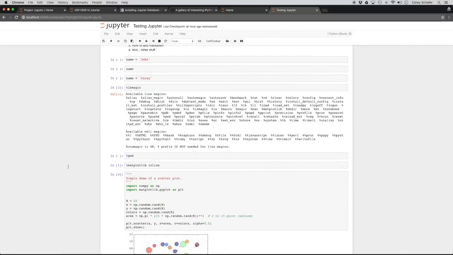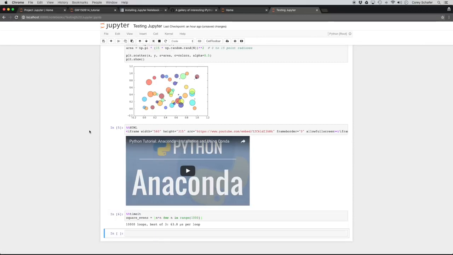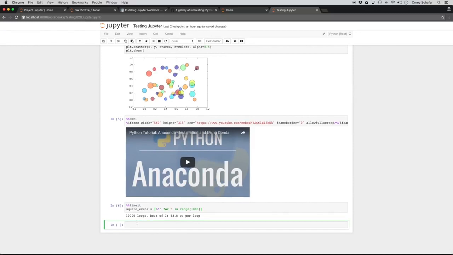Now these Jupyter Notebooks also have the ability to render certain things within the notebook without any kind of magic commands. So for example, we can also display a pandas data frame directly within a notebook. Now I thought I had a snippet for this, but apparently I don't, so I'll just go ahead and write this out really quick. So if we want to import pandas, I'll do import pandas as pd and import numpy as np. And now I'm just going to create a data frame here with some random values.